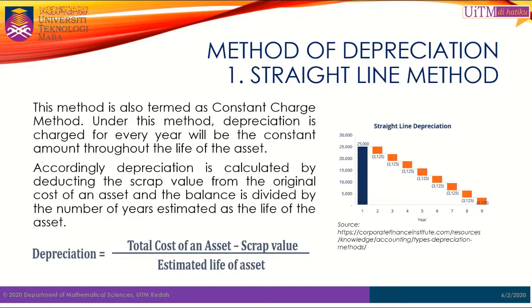To find the annual depreciation, we simply use the formula below. So this is the formula. It says here depreciation is equal to the total cost of an asset C, minus the scrap value S, divided by the estimated life of the asset, that is N. So C minus S divided by N.